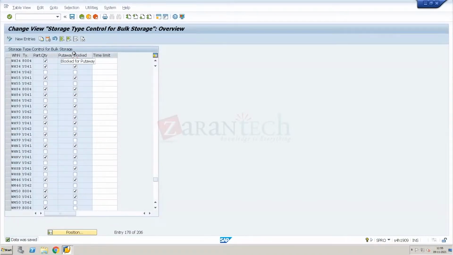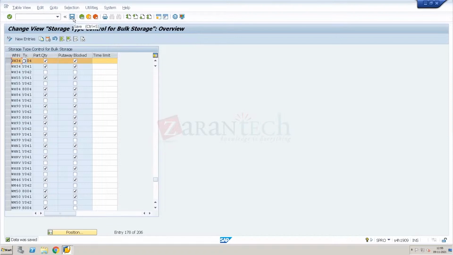Put away block. But initially the put away block was not active, Rohan, right? You just now made it active. So my question was that when I set it up initially, then I have to make this put away block active, or system will automatically do it? When you do this config of the storage type, you have to come and maintain this config. You have to say whether you need or you don't need. This entry was not there for my storage type. I maintained it. I said I want to allow partial and I want to allow the bins to be blocked. Otherwise this config will not be there and you will get an error like I got. And you have to come and maintain it.